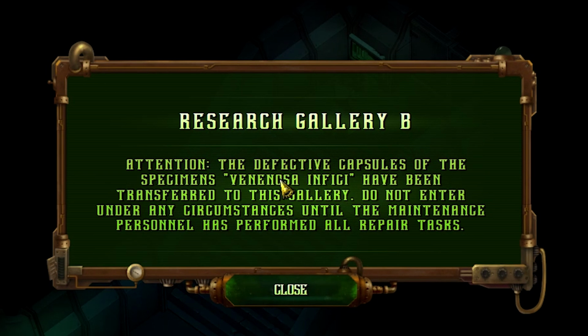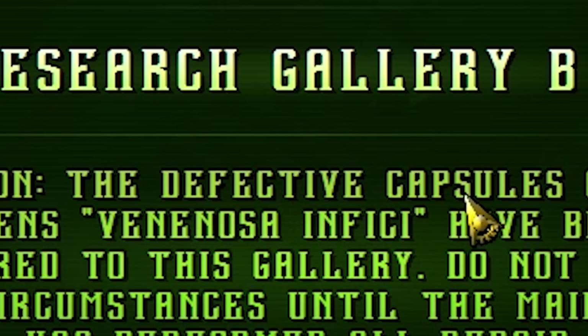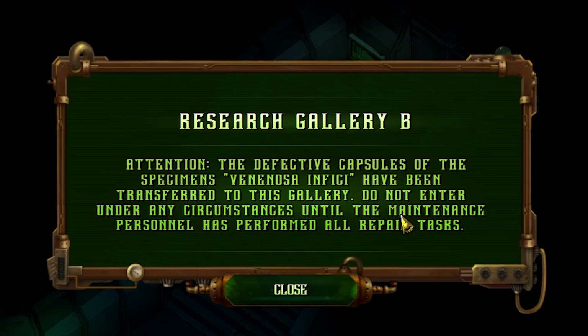Okay. Yep, defective capsules of the specimen Venenosa in feces have been transferred to this gallery. Wait, the defective capsules? Ooh. Do not enter under any circumstances until the maintenance personnel has performed all maintenance tasks.